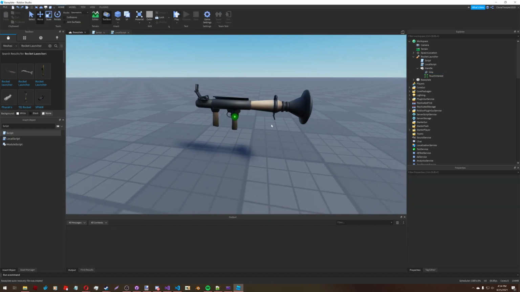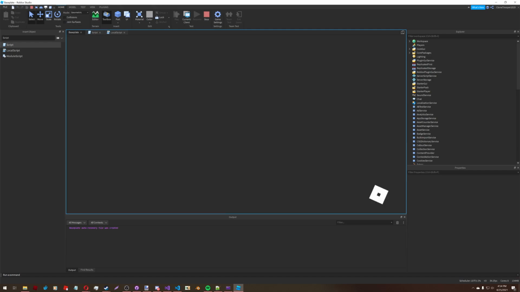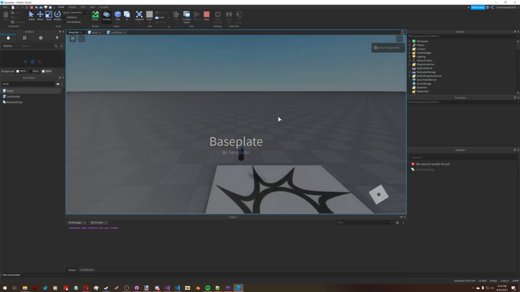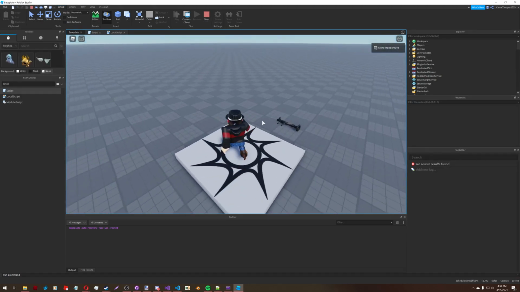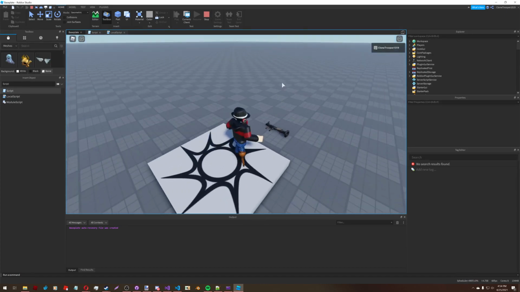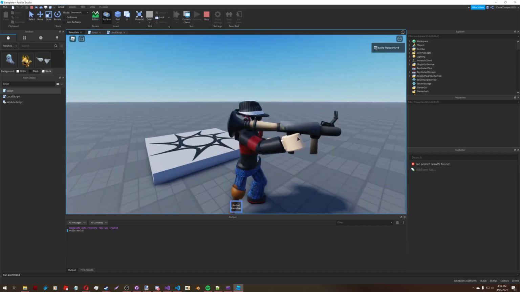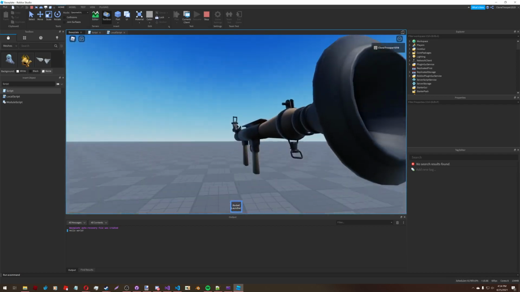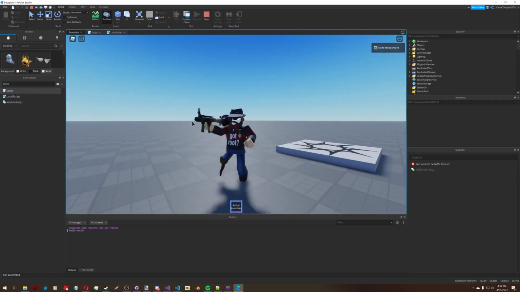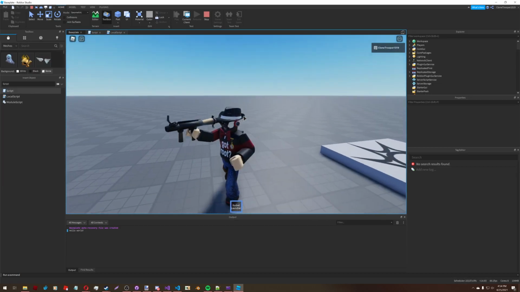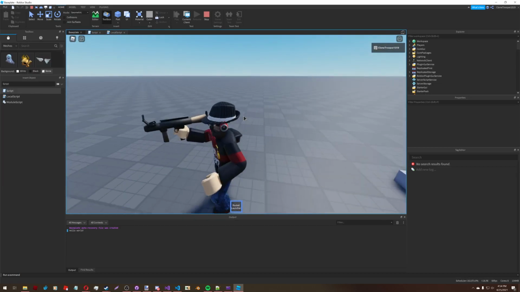So I'm going to hit play, and once I do that and equip the tool, I'm hoping that this is going to look correct. Again, I may have mixed up the axes a little bit. Oh, sweet, perfect. Yeah, it worked. Awesome. Yep, so that's how you would set a tool's grip without having to use any plugins or anything like that.